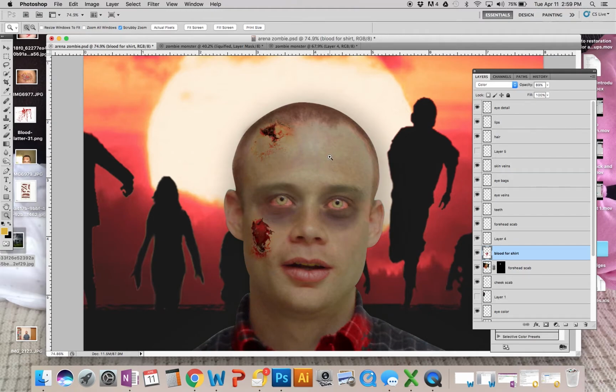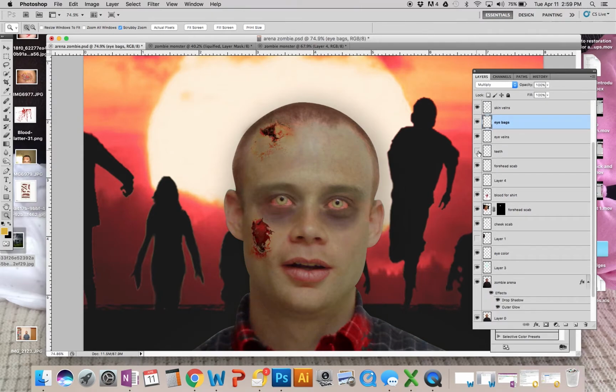Add veins beneath the skin. You could clone in texture. You could get texture from pictures on the internet. The eye bags. Mr. Arena already has dark circles around his eyes, but you could see that additional set on there, that bigger set really kind of adds to it. And again, same deal. So you can see what I did for this. I just picked multiply. I colored in dark around here and just kind of let things blend together.